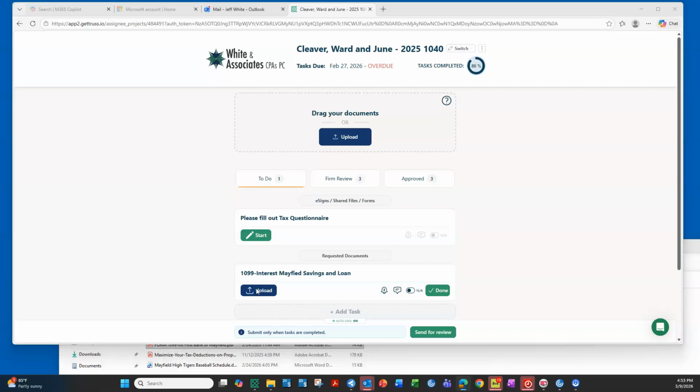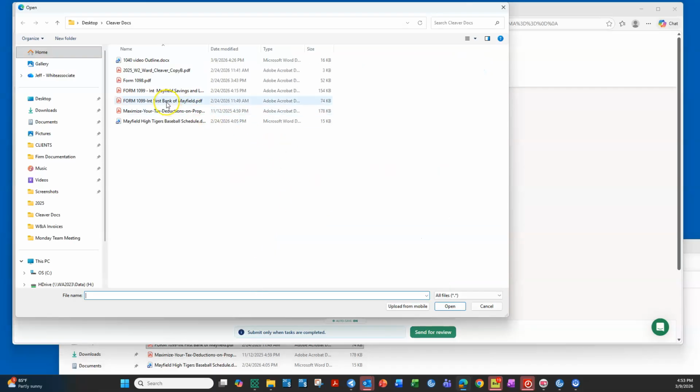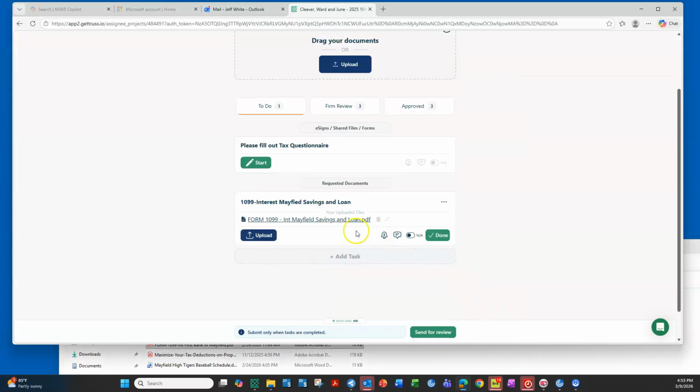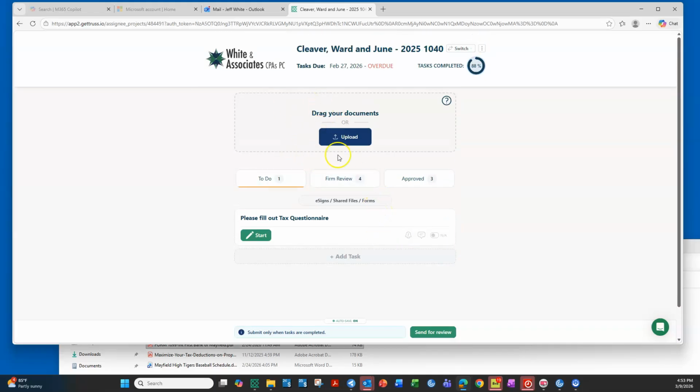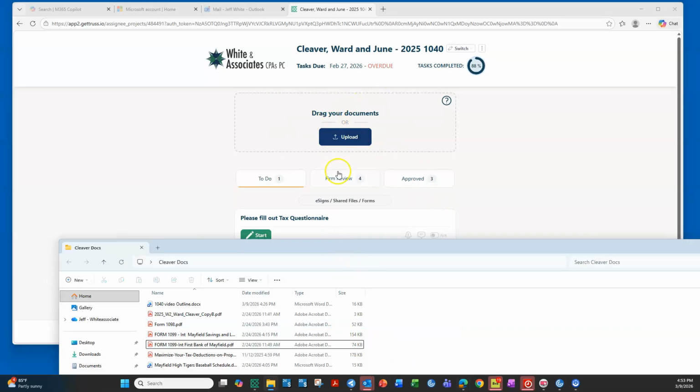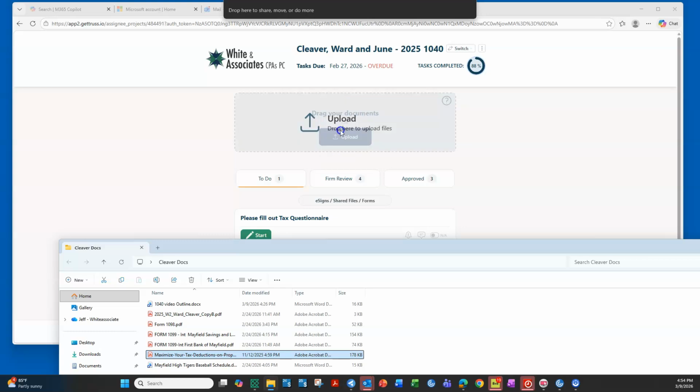Once again, I can click Upload, find my document, click Open. My document uploaded, and I can click Done there. Now, the other thing I wanted to show you is this upper section up here. You can also drag documents up there. If maybe you don't want to add a task or you're not sure what to call it, you can just come down here, pick any document that you want to choose, and just drag it up here.